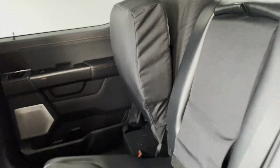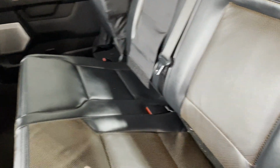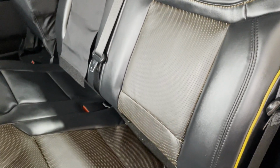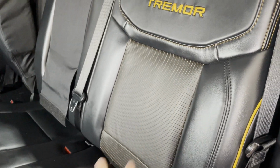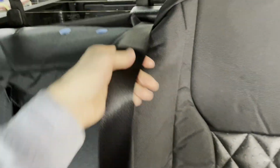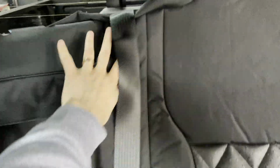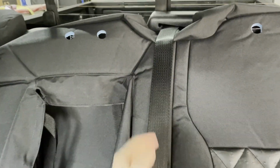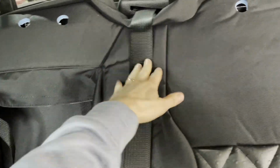And I have done that 40 section already, because the 40 section is simpler and uses the same steps as the 60 over here. So we'll first get started on this 60 section backrest. The very first step you're going to do is pull this seatbelt out and then slide the 60 section backrest cover underneath it. So you're into this position first. Make sure you're not covering that seatbelt. Again, pull that seatbelt out, slide the cover underneath it.